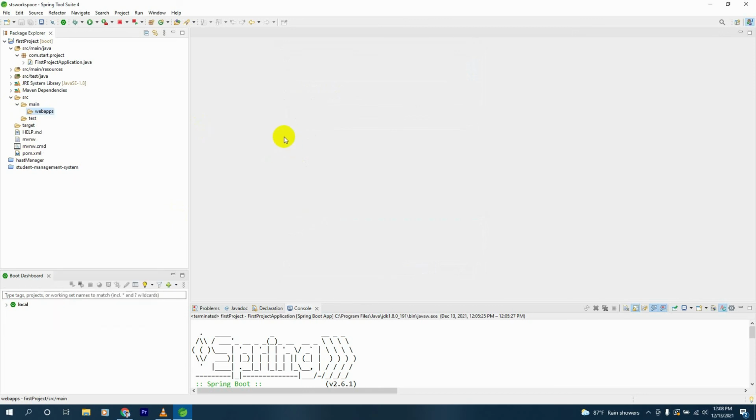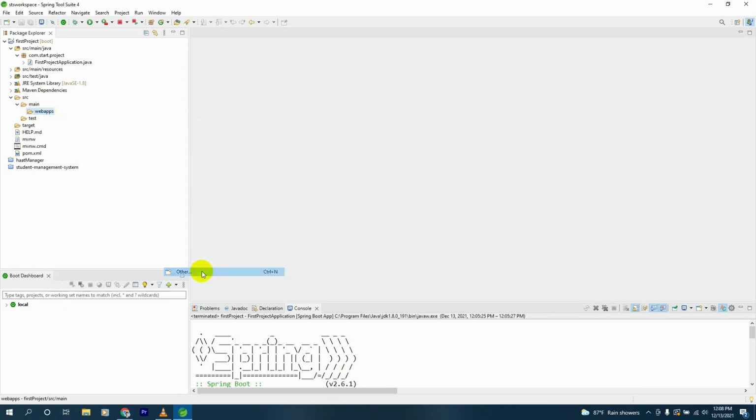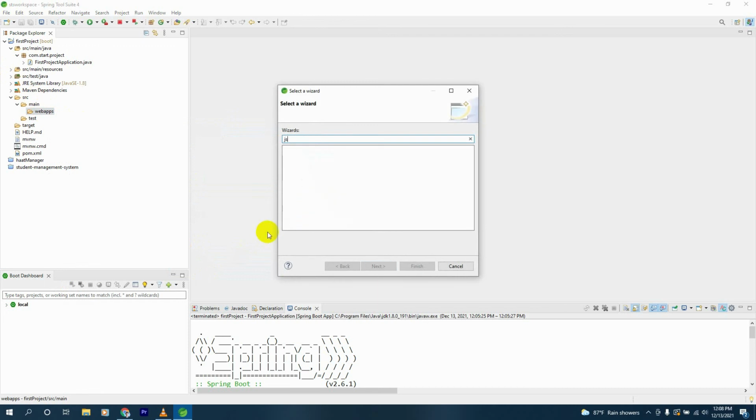In Java Spring Boot, the web container identifies the apps from this webapps folder. It's the default folder for placing HTML files and JSP files in Spring. Now let's try to have a JSP placed inside it. We say JSP, and wow, we are not getting a JSP.